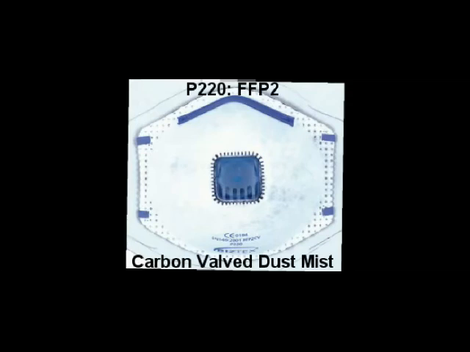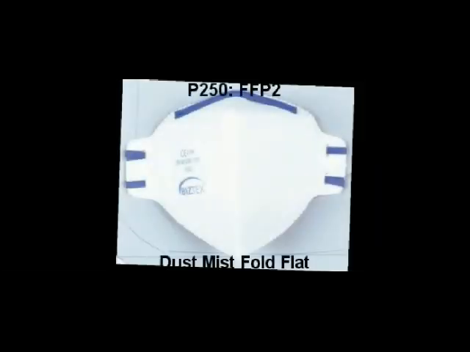P220, FFP2 carbon valve dust mist fume respirator. All the qualities of the P200 with an exhalation valve and an added carbon layer to absorb nuisance odors. P250, FFP2 dust mist fold flat respirator, a fold flat version of the P200. P251, FFP2 valve dust mist fold flat respirator, a fold flat version of the P201.